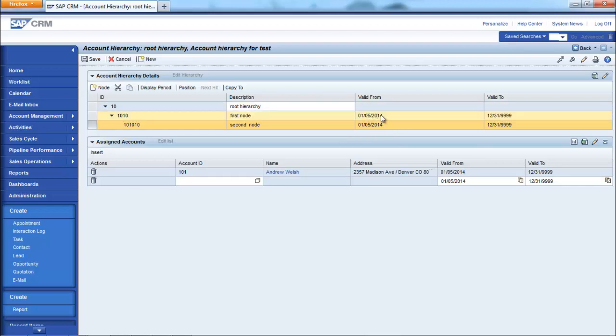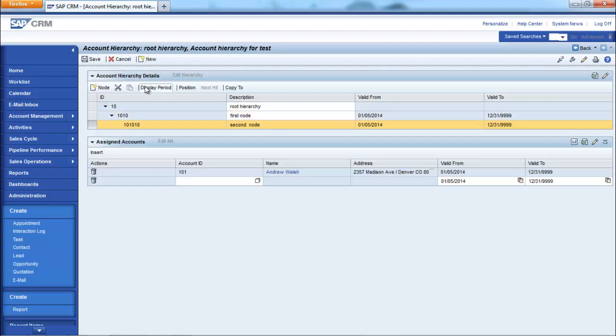If that is not valid from, then the lower level nodes should be in sync with the parent level node's validity. What I mean is, if my parent node is valid from 2014 and the lower level node is valid from 2010, then that's a problem, because the higher level node is not valid when the lower level node was valid, since 2010 is earlier than 2014.